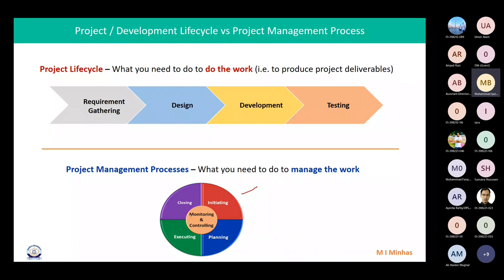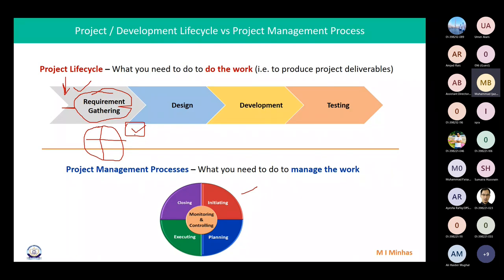Now there is another point that you need to remember, and that is if these phases are too big. For example, for a very large project, let's say dam construction, the requirement gathering phase and the feasibility phase would be in itself that big that we would require all these five processes for the first phase only, right? Like we'll have to initiate the feasibility phase, then plan that feasibility phase, then execute it, monitor and control, and at the end of the day, maybe after 2 years, 3 years, we'll get a complete feasibility report. And only then, depending upon the recommendation of the feasibility report, we will move on to the next phase of this project.